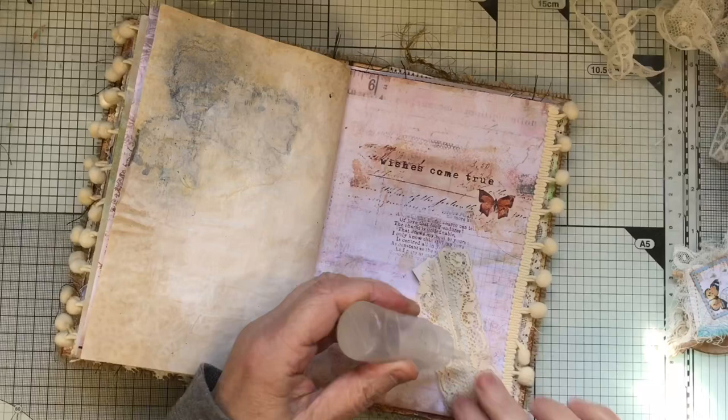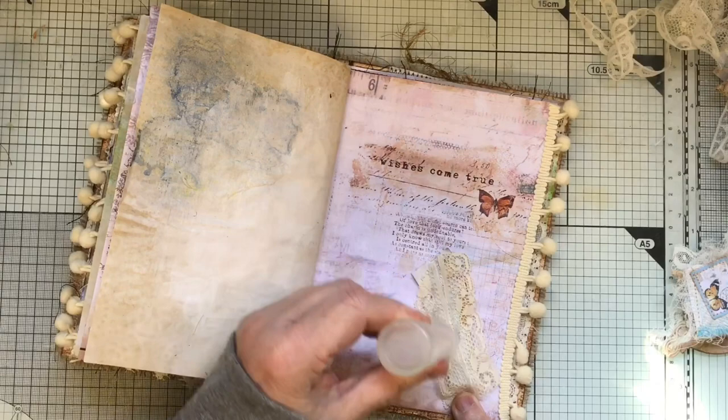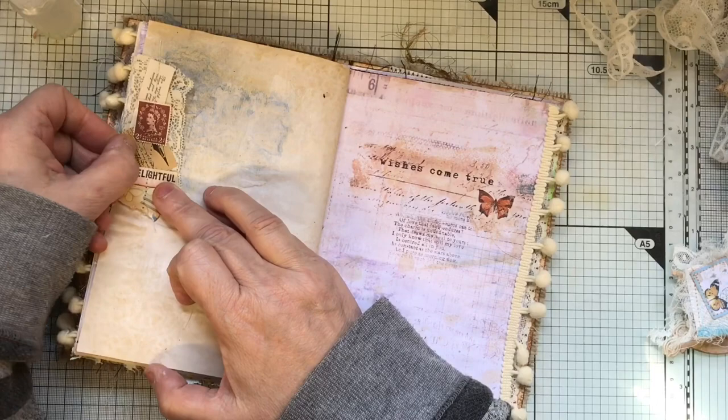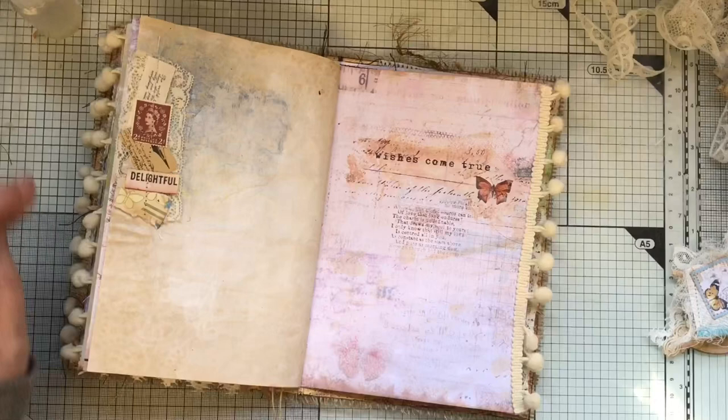That just gives me a little bit of inspiration, just laid down as a basic sort of, it's hard to explain. It helps me because I don't like blank canvases. So this will help me work out what I want to do. But definitely a little butterfly somewhere here, which I might do now.